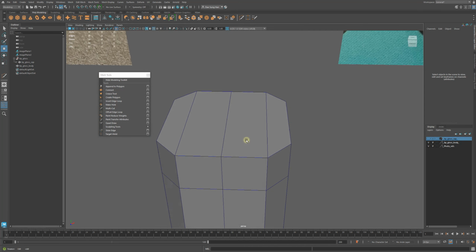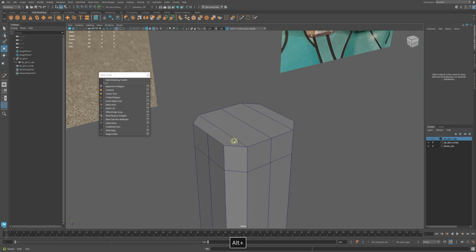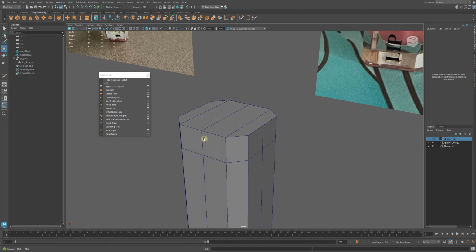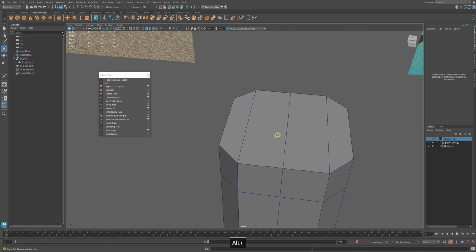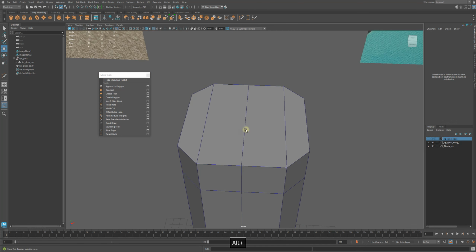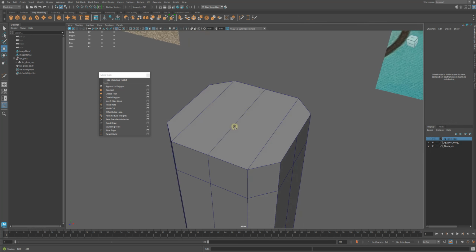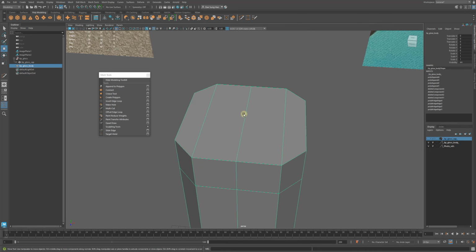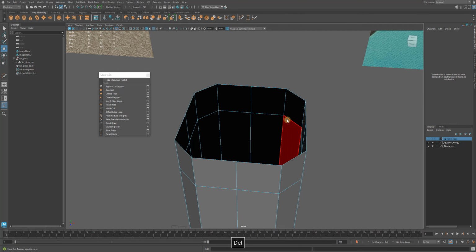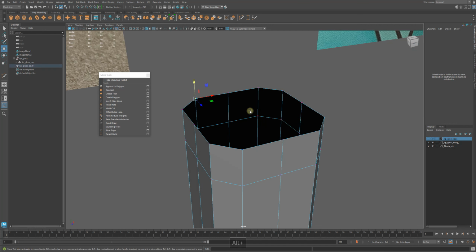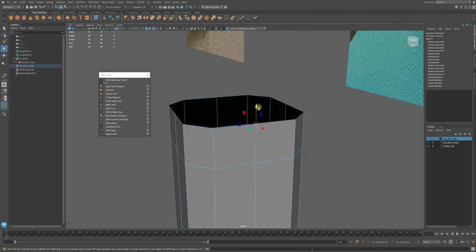So what am I gonna do? Usually this does not happen. What am I gonna do from here? I'll select it, right click, go to face. Delete. Right. Go back to square one.